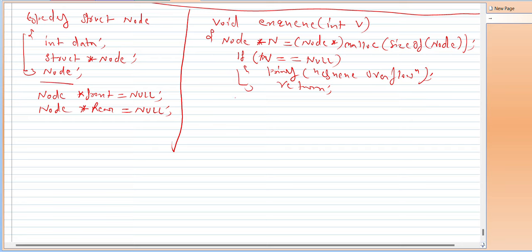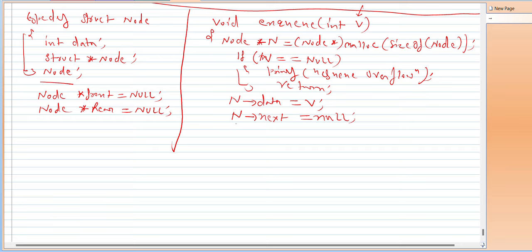Now what should we do? We'll set the value of our new node: data of n is equal to b, that we have passed here, and next of new node should be null. Now, there can be two cases.